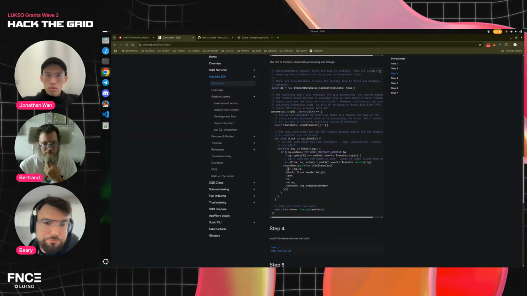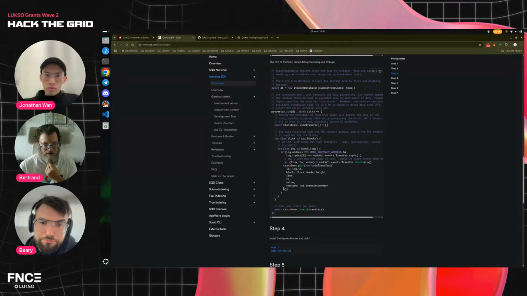So the ID we will put is the ID we get on the log. The block is the block.header.height that we got also from the log, and then from is the same name, so we don't need to specify. The same for to and value, and the TX hash we get from the log.transactionHash. So here you just have to map what is available in the log of your event and what you want to save into your database schema.